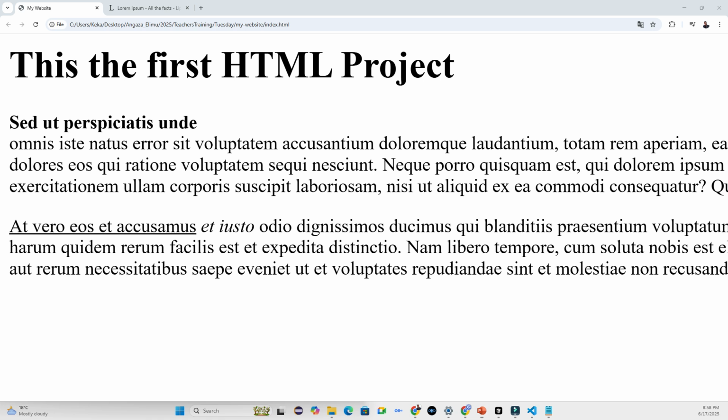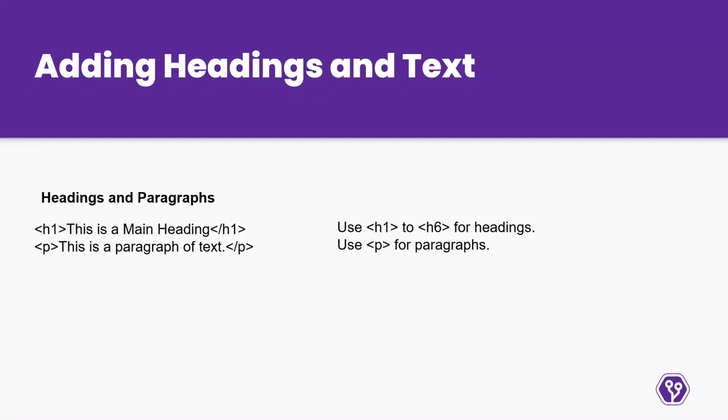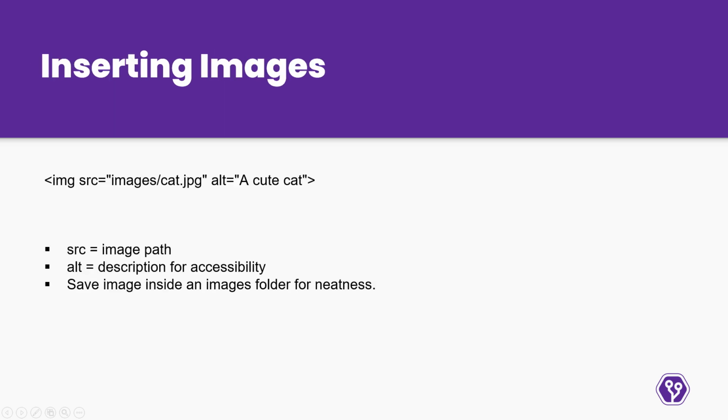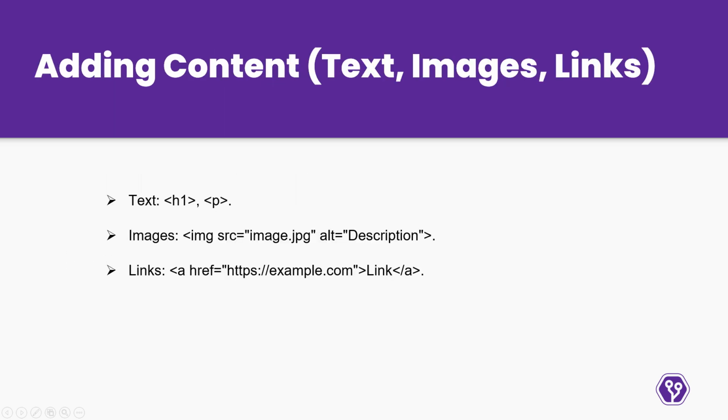Let me continue presenting my slides. So we have covered the H1 up to H6 headings, and I've written it in the notes so you can make a clarification there, and also the p tags. So we want to do another thing extra. Let us try to use the image tag first of all. So for the image tag, this is the tag that we'll be using, img src, and then I'll describe what we're doing here.